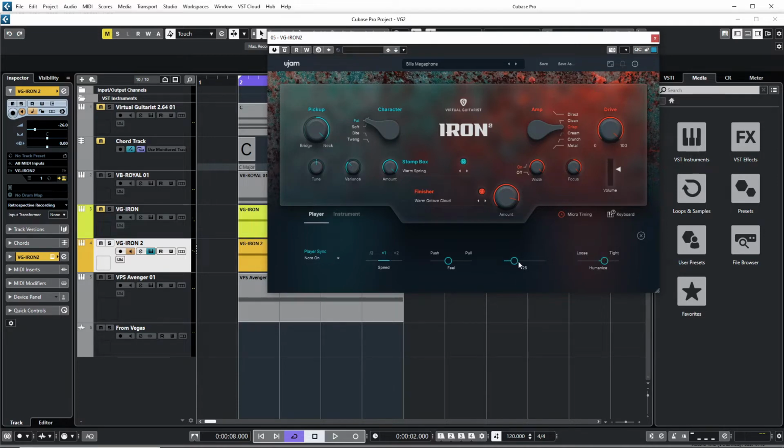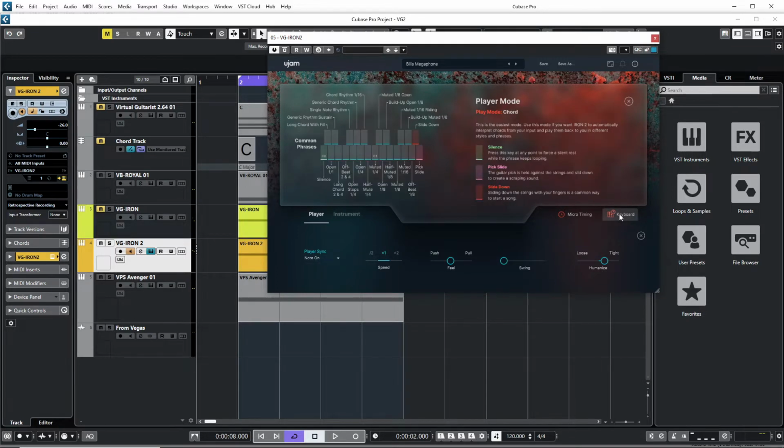Okay, here you have a little bit of swing, push and pull, speed, times 2, divides by 2, note on and stuff. Okay, this is very nice here. Here, when you click on this keyboard, it shows you exactly the layout of the keyboard and how everything is working. Player mode chord and the player mode note.